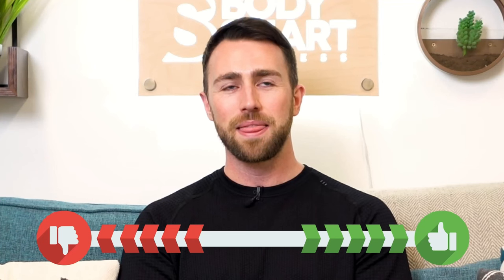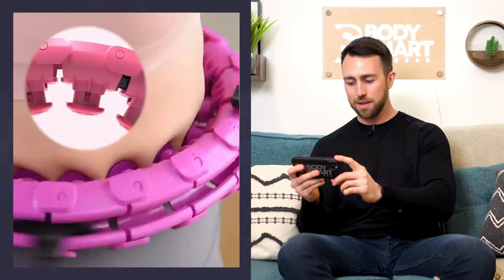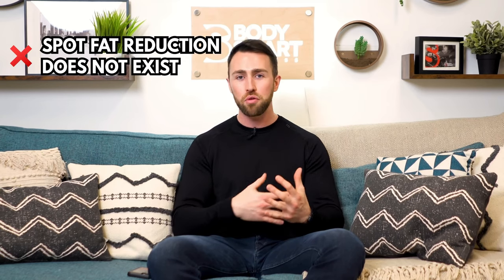Smart Hula Pro — I don't even know what this is, let's have a look. I'm going to go with overrated. Just by watching the advert for it, a lot of these things coming out — whether it's a waist trainer or smart hula pro — make out as if by doing that exercise you can target belly fat or stomach fat. You can see the lady rubbing her stomach with sweat on, as if she's going to lose fat off that specific area. That's not quite how it works. If it's an enjoyable way to exercise, fantastic, but if you're going to spend your time exercising, opt for something more enjoyable that you're doing for the right reasons — you're going to see a greater return on investment for whatever you're looking to achieve.